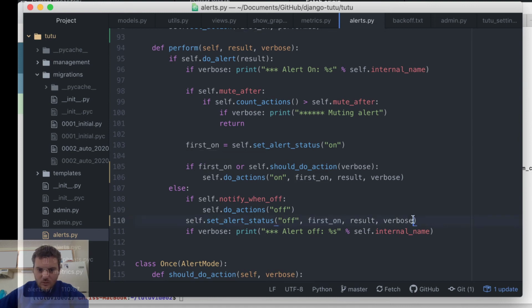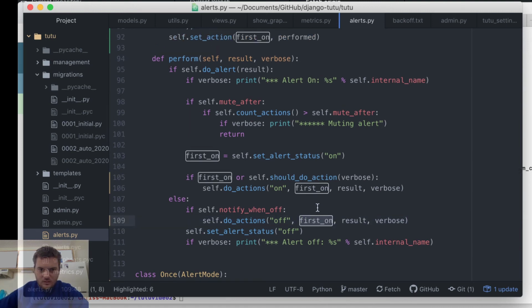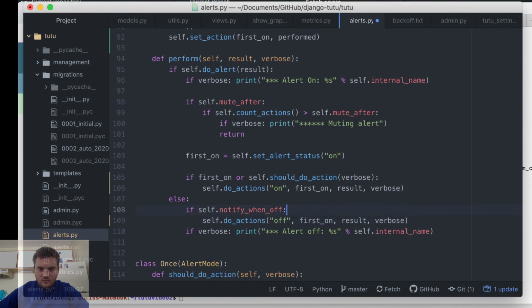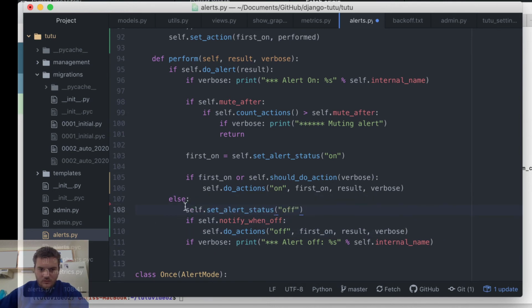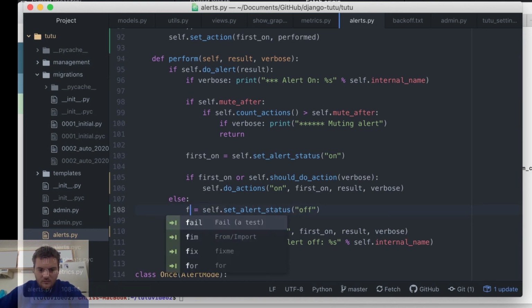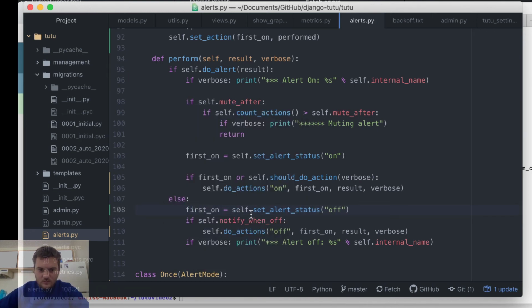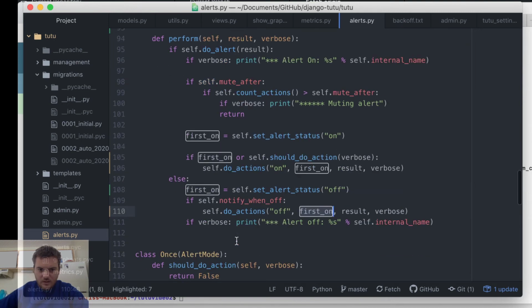Actually, I did it the wrong way. Yeah, this has to be first, and then first on do actions. Okay, that looks correct.